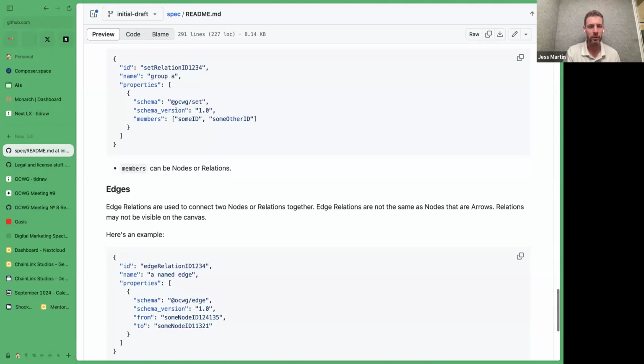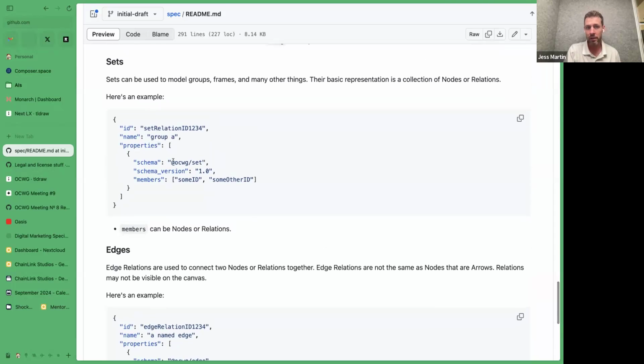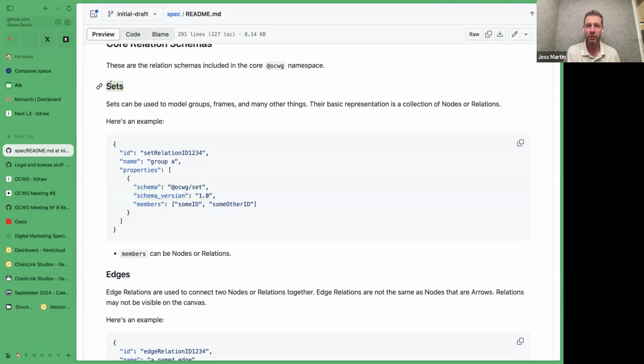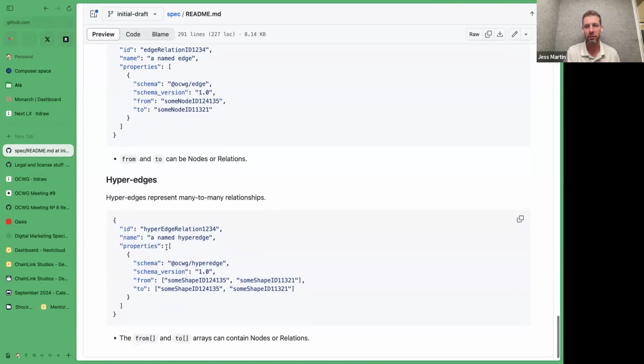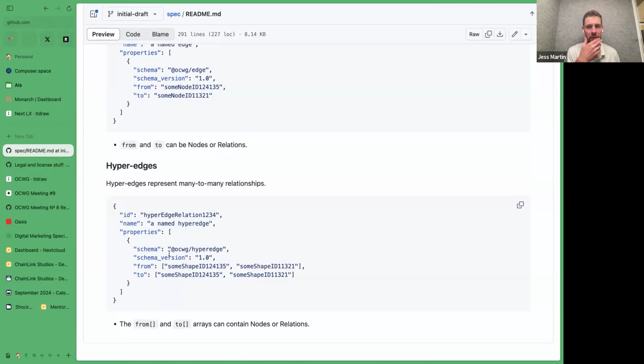And for that reason, we proposed that relations would also be represented by schemas. So if you came up with another type of relation, then you could define that relation using the same schema syntax that we're hoping to use for nodes. We saw no reason to restrict sets in that way, but it's hard to think of another kind of relation other than sets, edges, and hyper edges. Orion and I sat and talked about this for a long time and looked at different examples, both in 3D space and in all the existing canvases that we're aware of. So I think those capture a lot.